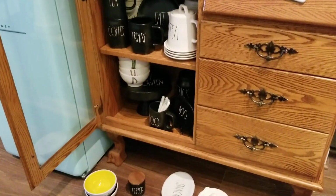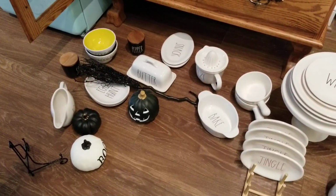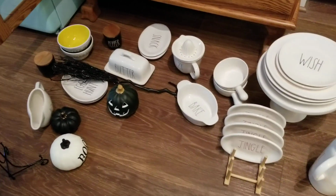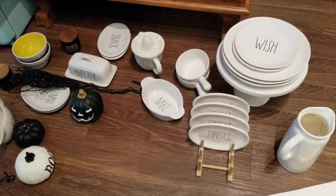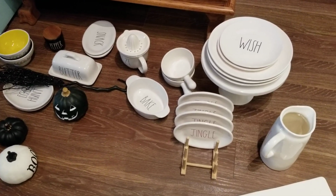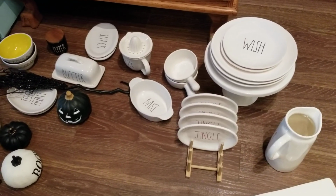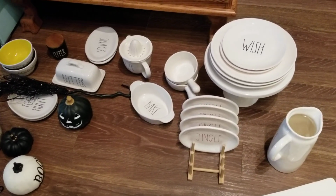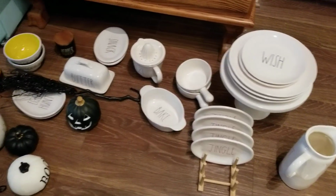But just kind of wanted to show you guys where I'm at. And believe me, I have 11-foot ceilings and a lot of cabinet space, but the cabinets are really kind of filled with this stuff to the point where I'm almost afraid to put anything more in there, because I just fear the day that one of the cabinets just gives way and everything comes crashing down. But I'll probably hide most of this stuff.